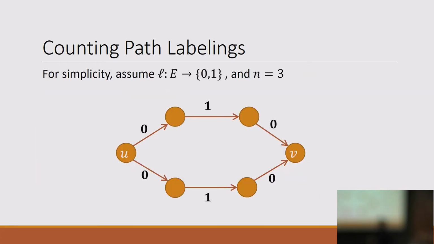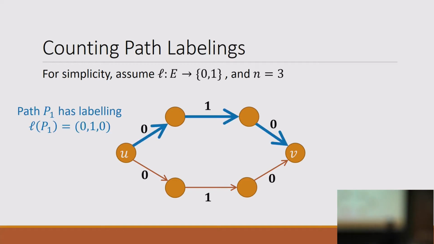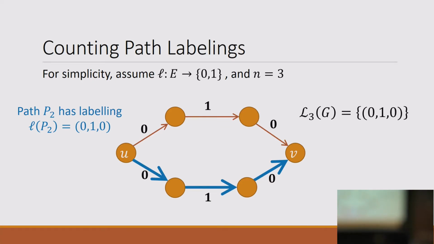Okay, good. So here's an example of what makes this different from counting paths. Well, here's a graph where you have two paths of length 3 between the vertex u and the vertex v, but both of them have the same labeling. So I have the path p1 on the top, which has the label 0, 1, 0, and the path p2 at the bottom that has the same labeling 0, 1, 0. And so while we can count the number of paths here, and it's 2, there's only one labeling in this graph, and it's 0, 1, 0. So this is the thing to keep in mind, which makes it different from counting paths. In fact, in general, we can have exponentially many paths in our graph that have the same labeling. And we don't want to overcount that labeling. So this is going to be the difficulty of the problem.